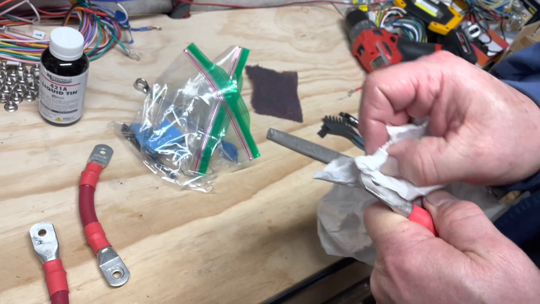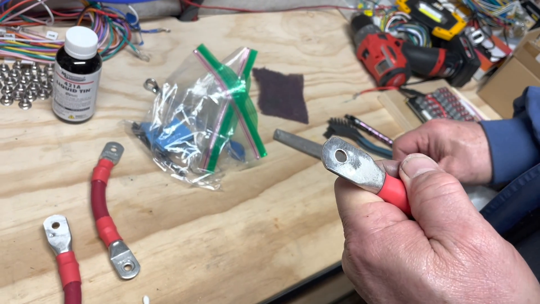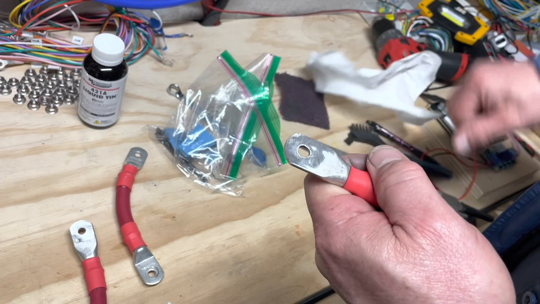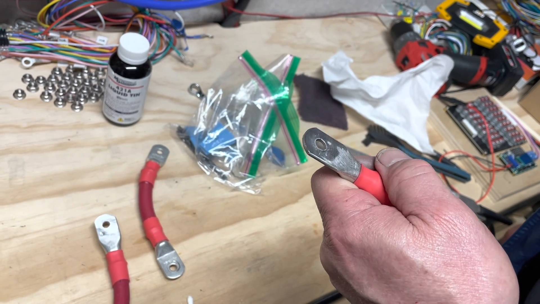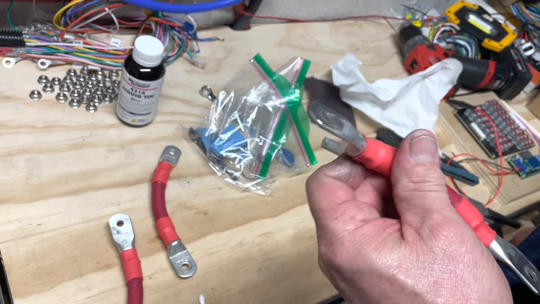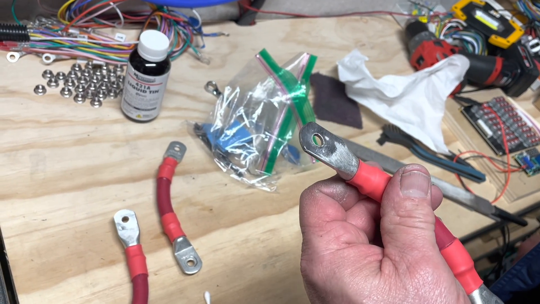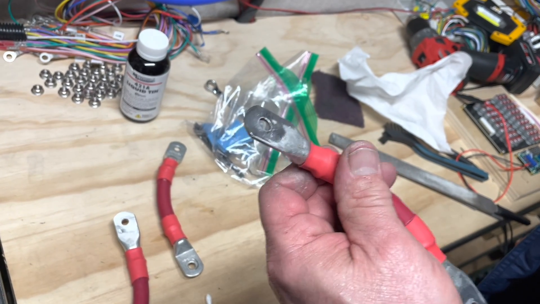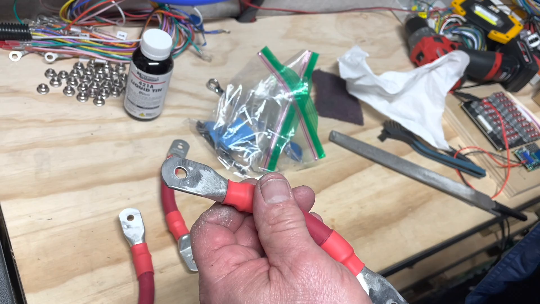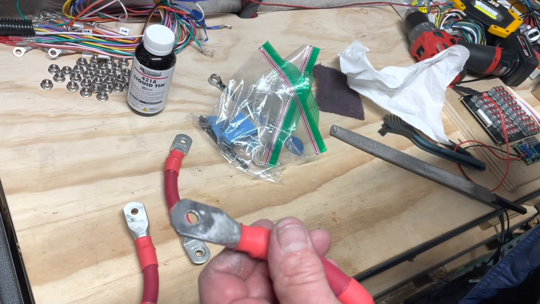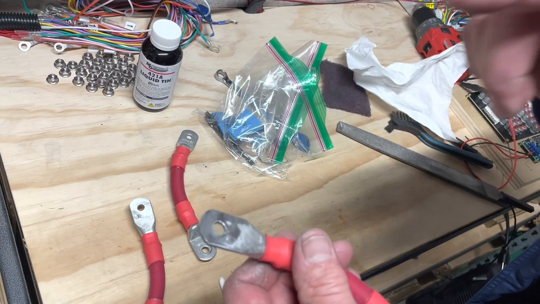You can rub this stuff and it does not come off, it does not rub off. It's plenty good enough for what we're doing. These batteries aren't going to be exposed to the elements outside. You're going to have the best connection humanly possible on these batteries when you lap the tops, get the oxides off, and as soon as possible put these on the terminals, because aluminum oxidizes within minutes, seconds - it starts to oxidize.